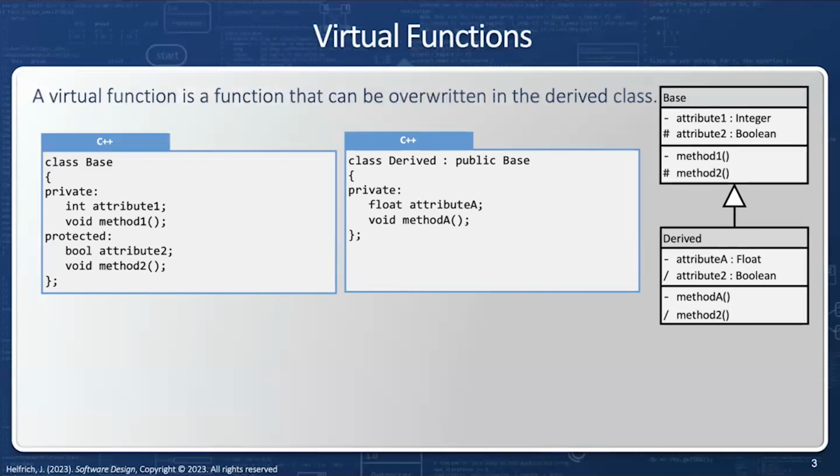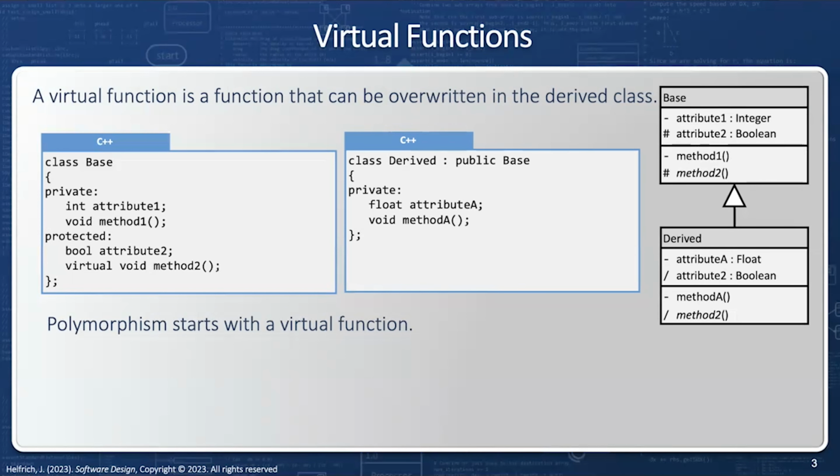Okay, now let's talk about virtual functions. At this point in time, we have inheritance, but we don't have any virtual functions. We don't have any polymorphism. Now in the class diagram, I can indicate a method is virtual by making it italic. So I'm going to gray out that method2, and now I'm going to make it italic. And how do I implement this in C++? Well, first of all, I have to take my method2, and I have to make it virtual void method2. And now that method is virtual.